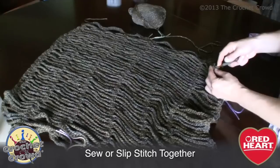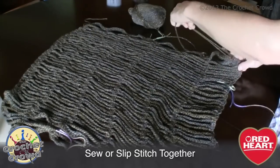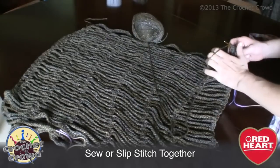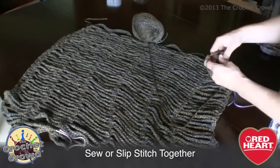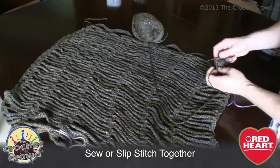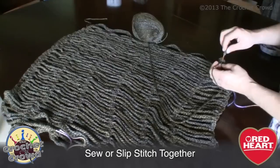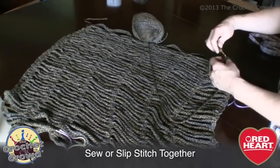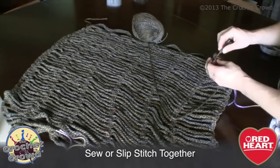So I'm just going to put it in, and I'm going to grab the yarn. Now I have the straggler left over in this piece as well, but I just want to grab the yarn from the ball, and I just want to pull through everything, including the starting knot. And what I want to do is that I want to just kind of work it in. You will see that there's really no stitches in order for you to put it in, so you're going to have to just eye it up and make it look good. And if you were sewing, it would be the same thing.